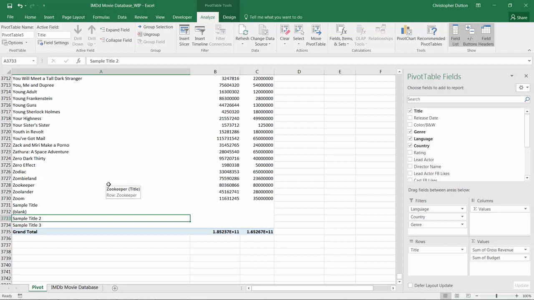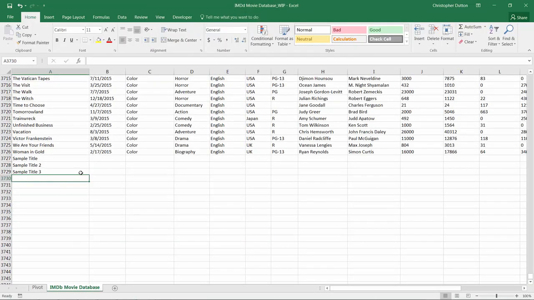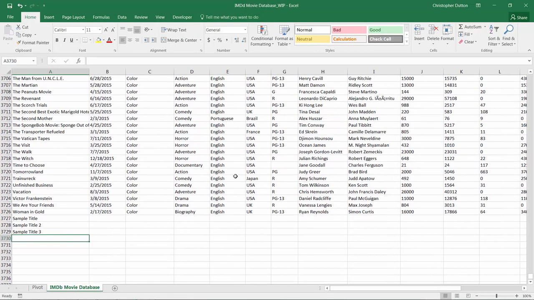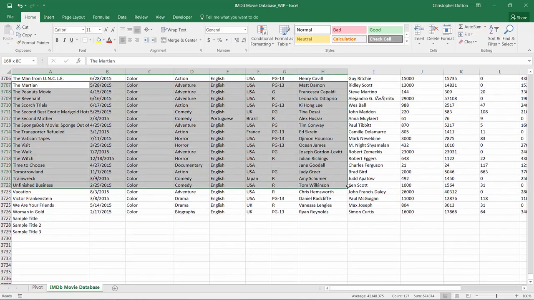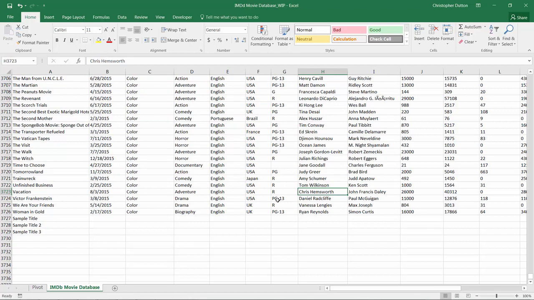Now the second option, which is even more efficient and a bit more scalable, is to format our source data as a table rather than a range. And the difference, looking at our movie database tab, is that a range to Excel is simply some collection of data points or cells across rows and columns, whereas a table can be named and referenced as a self-contained unit. And one really nice benefit of tables is that they can adapt and grow automatically as you stack more data.